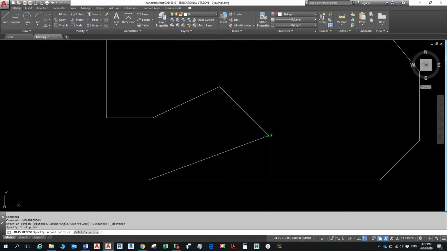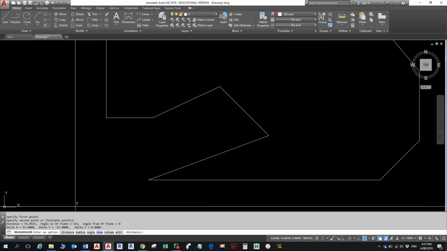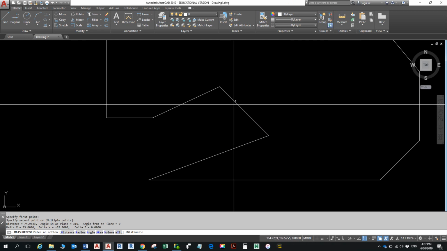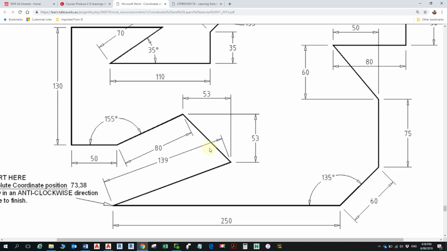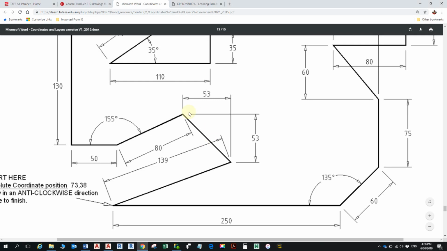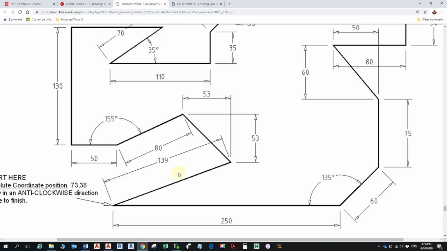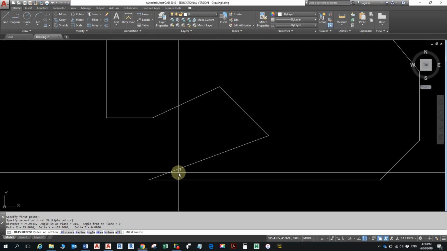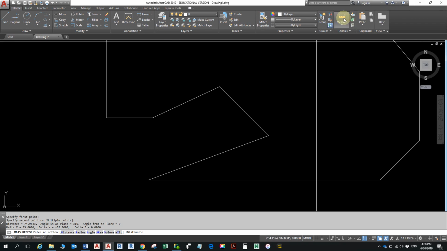If we do the same thing for this one here, for example, I'll talk to you about that number in a minute. This one here and this one here, it's giving us 74.95. So what? We don't have that number there. We can't check. But it is giving us 53 and 53, the X and the Y, minus 53, sorry, which is exactly what they are, and that's useful to read in that situation. But in this situation here, we need to know that number. Now, it's 139. So what do we think the problem is? Is it right or wrong? Something's wrong. Or correct, something is wrong, yes. But has everyone got 138 point? Can you just check for me?